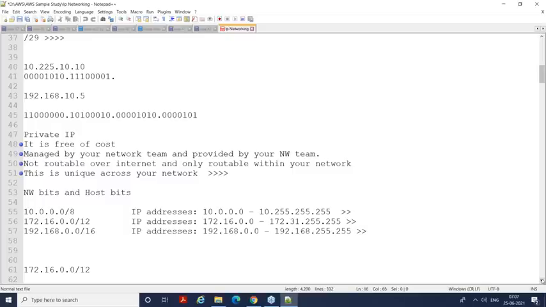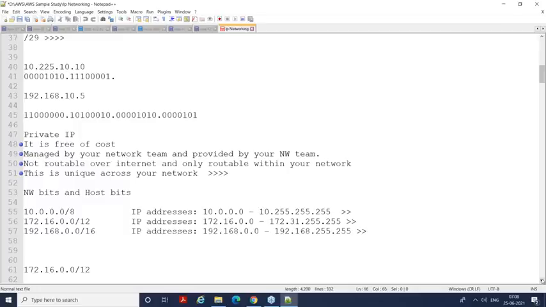It is managed by your network team, provided to us by your network team. Private IP addresses are not routable over the internet, and this is unique across your network. That means within your network, no two machines can have the same private IP address, right?